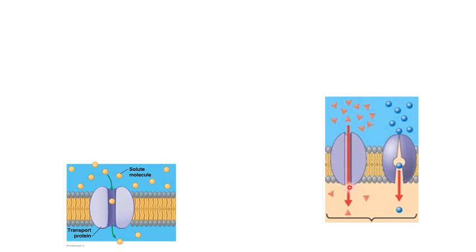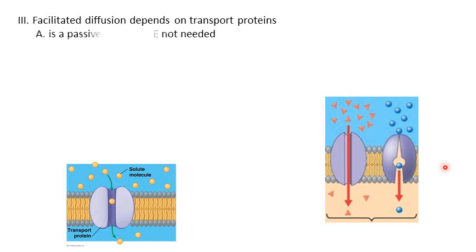It just has a channel way that protects the charge of the molecules from the hydrophobic zone of the bilayer tails. And then here we have a carrier protein. The carrier protein actually binds to the solute, and then that will help bring across the solute. So in both cases, whether it's a carrier or a channel protein, we're having transport proteins help move materials across. Now, if it's a passive process, in other words, if no energy is being invested, then this is going to be facilitated diffusion.